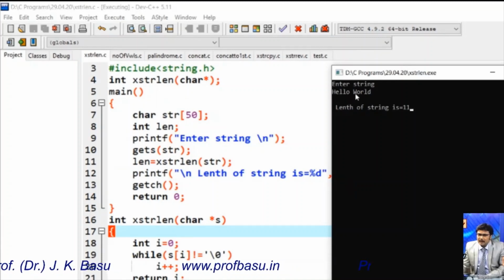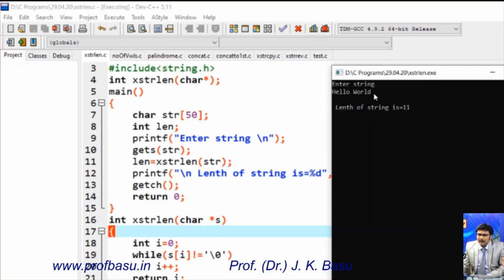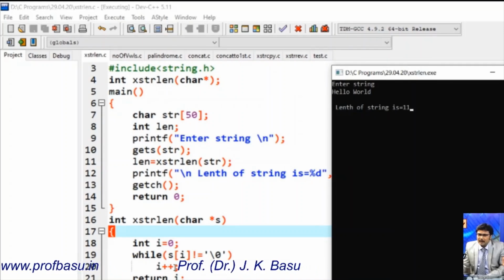This way it will continue, and when i points here, s[i] is d, still true. Then i++ again, so it points to the position after d. So s[i] not equal to null? No, it is equal to null. When the pointer reaches here, s[i] is null, because the string got terminated. That null character we have encountered, so the loop will be terminated.